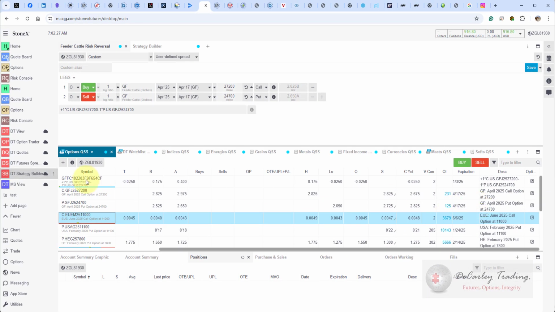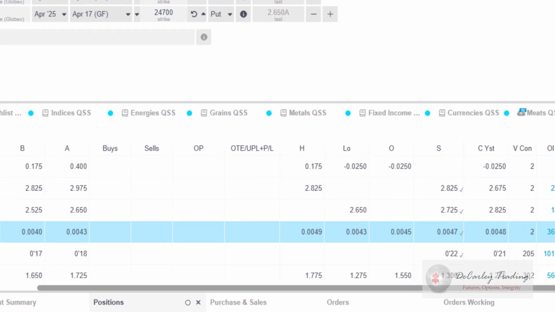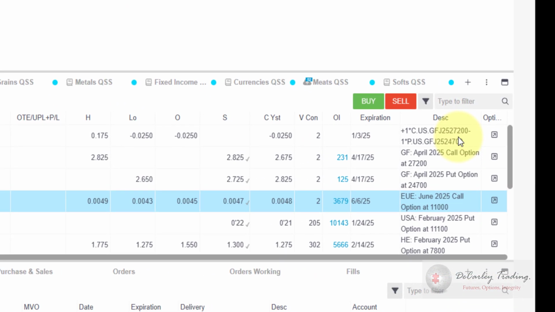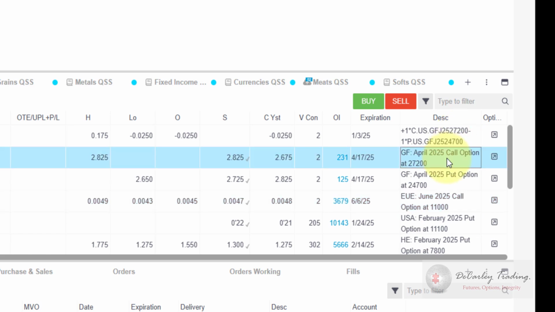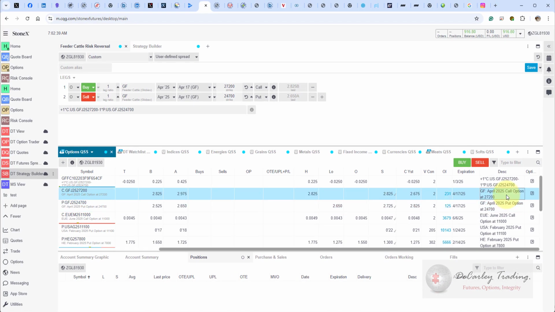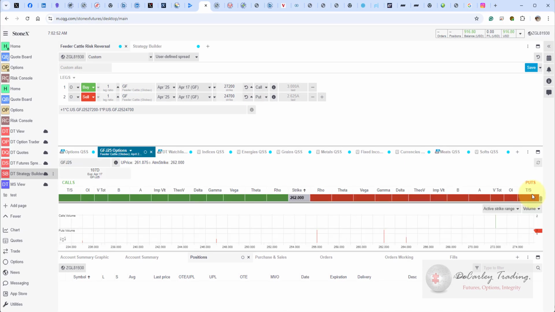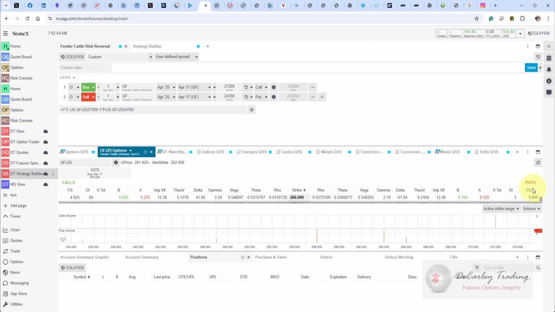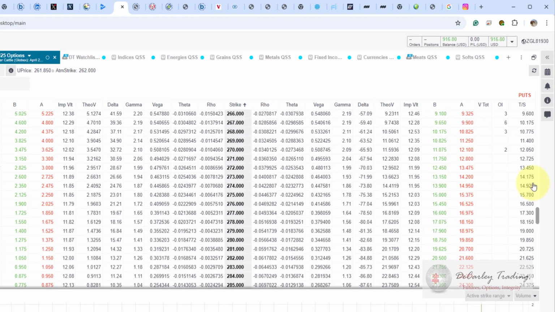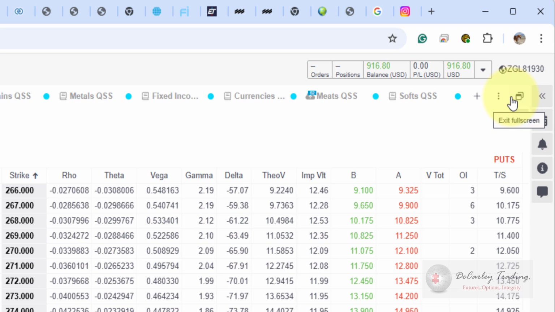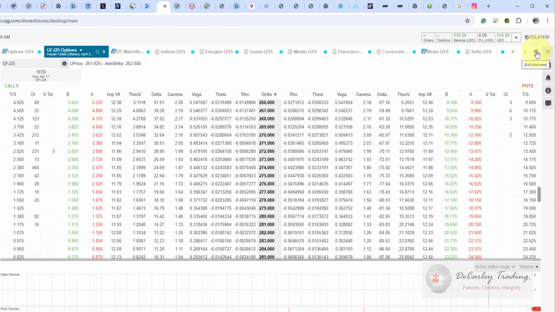And if you're unsure of what this mumbo jumbo is, you can find the description column all the way on the right, and it'll tell you in plain English what exactly you are looking at. Lastly, if you do want to pull up a chain and look at not only this option, but surrounding options, there's a button on the far right that opens the options widget, and this will basically open a chain. If I click on it, this is what happens. You can see the entire chain, and obviously it's a little bit small, so I can expand it. Again, as a review, you can use this button to exit full screen or expand the view.